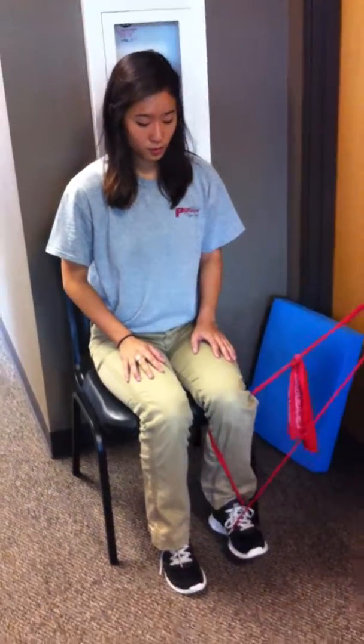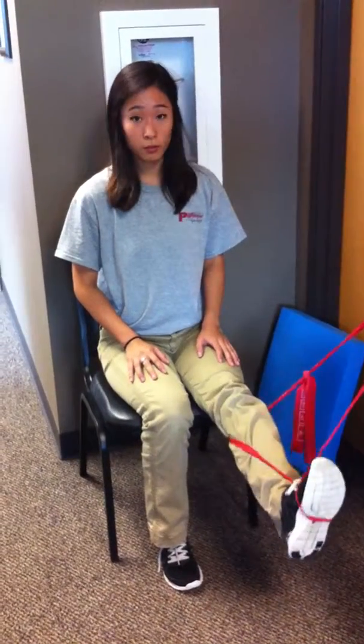down here. What it does is pump the fluid that helps with the swelling of your knee, and also gives you more motion within your joint.